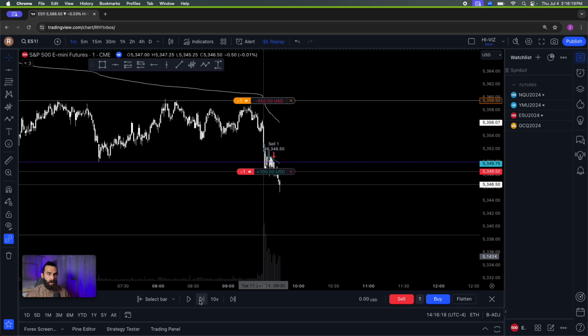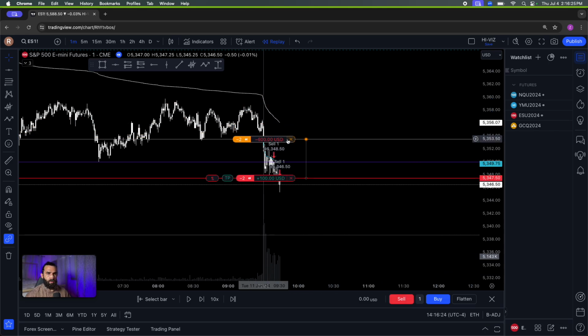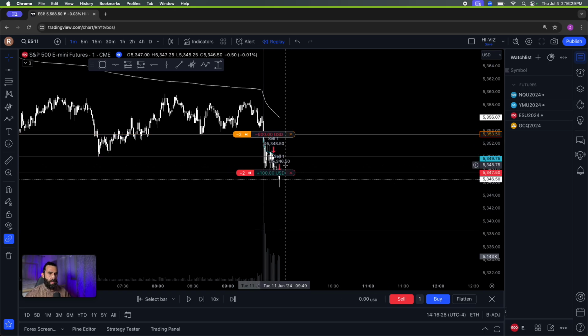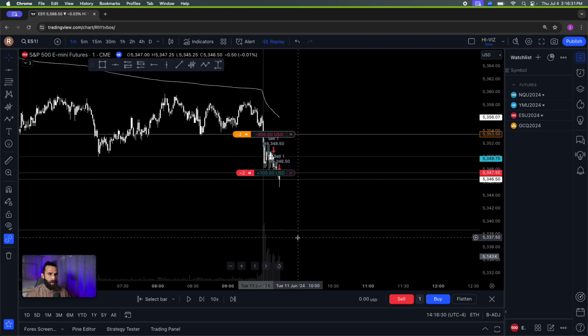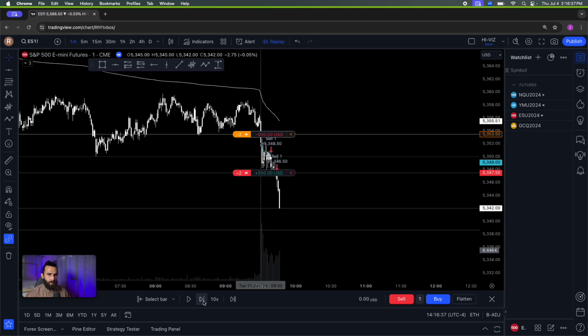Nice. So we're breaking down. This looks pretty good. I'm going to go ahead and scale into a second position, and I'm going to manage risk by bringing my stop loss down. Now, I won't survive a crack back up to this level, but I'm going to look for a quick continuation down. This looks very bearish. If it wanted to pull back up, it had some opportunity to. Let's see how that plays for me.